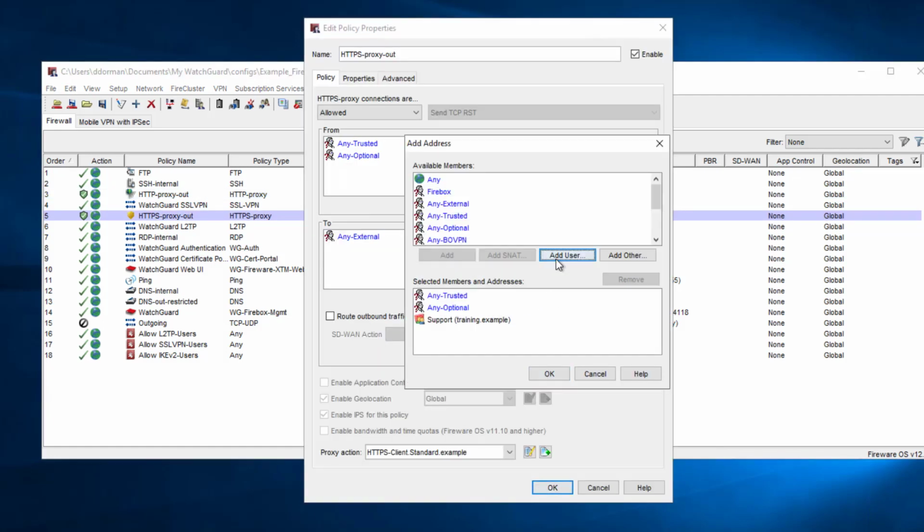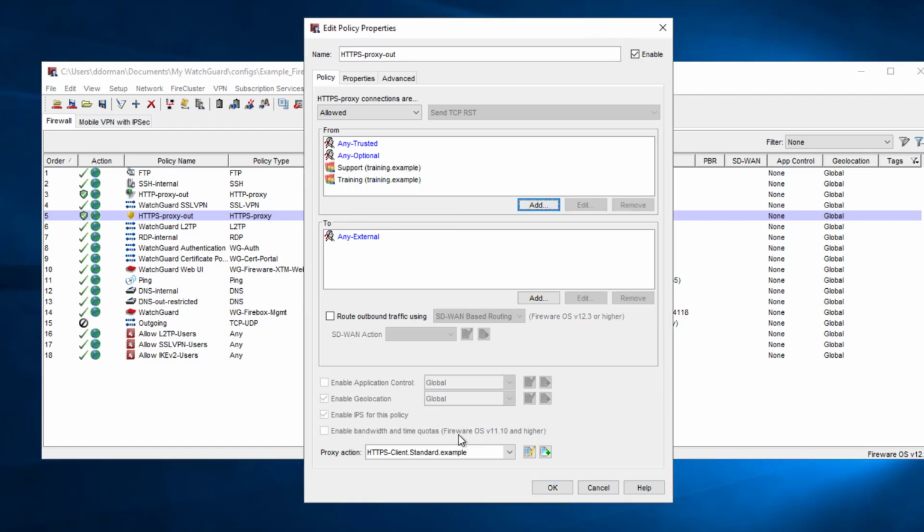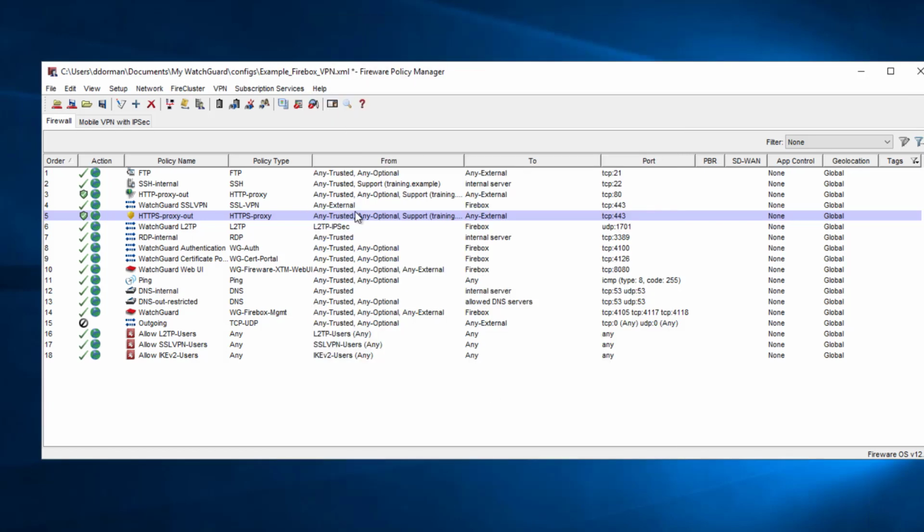What this is allowing me to do is reuse my existing proxy actions and configuration for these remote users, whether they are, again, internal or external. So it really cuts down on the number of policies I'm going to need, and it ensures that when users connect remotely, if I am using a full tunnel or zero route VPN, which is the default option, when the internet traffic comes through the Firebox, they'll be subject to the exact same proxy restrictions as well as security service scanning to protect those users' internet traffic.